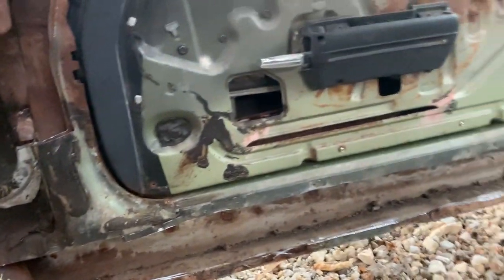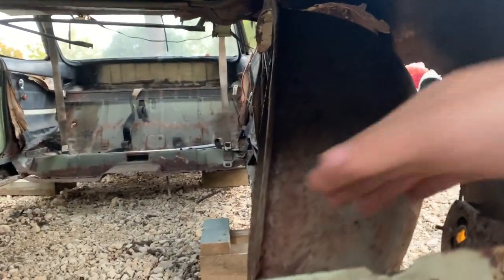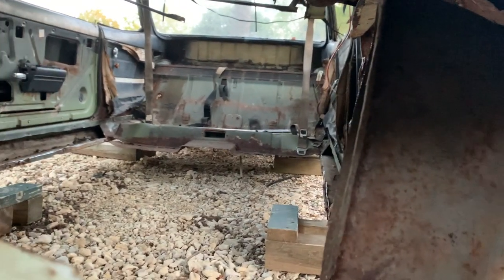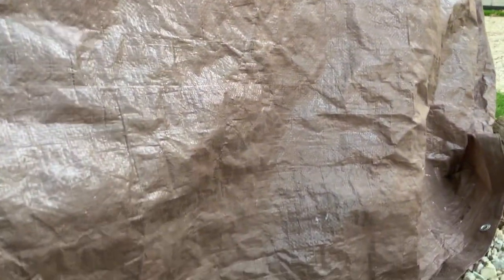See how we filleted the rockers? So we had to cut a lot out. Same with the inside the trunk here. We were test fitting it, as you just saw, the wheel wells are mainly gonna have to get all cut away. There's not gonna be much left of the original wheel well, which is okay, because we're gonna use the S10 wheel wells. And then here, let me quick pull this up so you can see where we had to cut. You saw that? We ended up basically cutting the rest of that flush. And then we might have to do some more cutting. It's a lot of cutting.